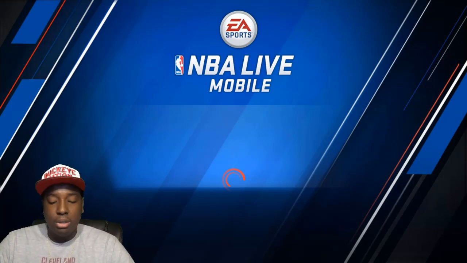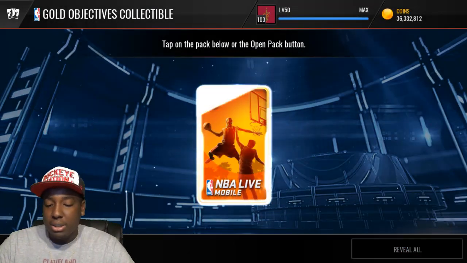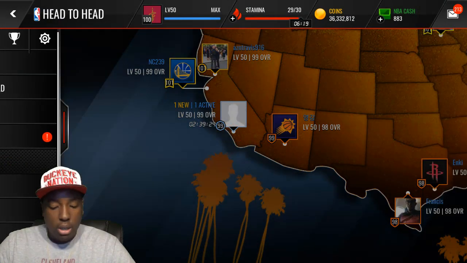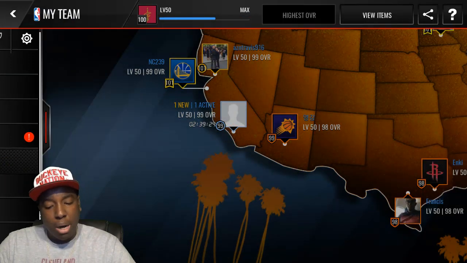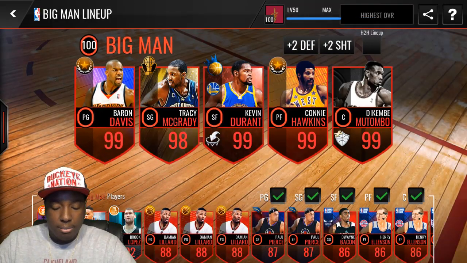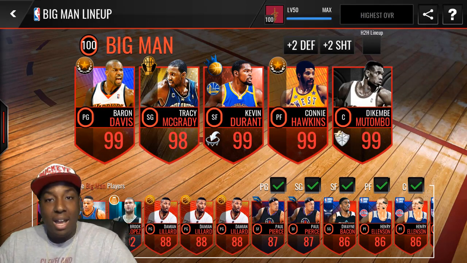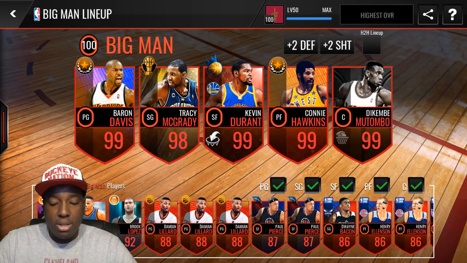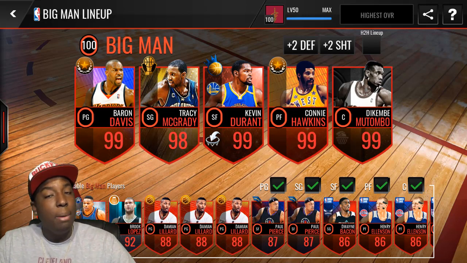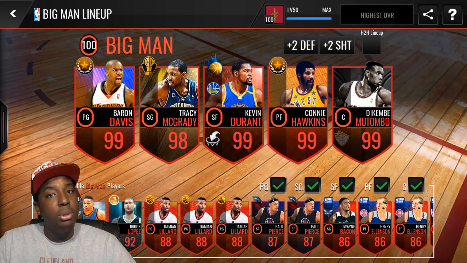So let's do another double check at our lineup real quick, man. 100 overall franchise. So once we get that Spud Webb, our franchise should increase nicely. So I'm probably looking to get every single Ultimate Legend that comes out. But the thing is, I don't want to go bankrupt. So look at this. We got 99 Baron Davis, 98 Tracy McGrady, 99 Kevin Durant, 99 Connie Hawkins, and 99 Dikembe Mutombo. This guy's looking very nice, and I'm really enjoying this card.